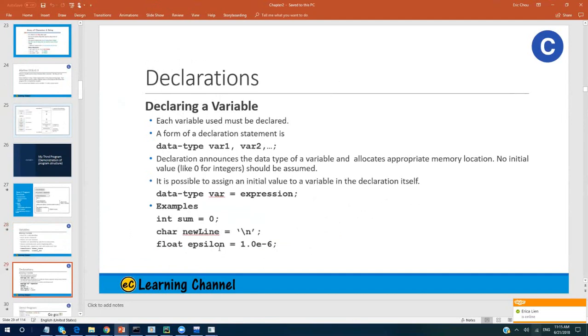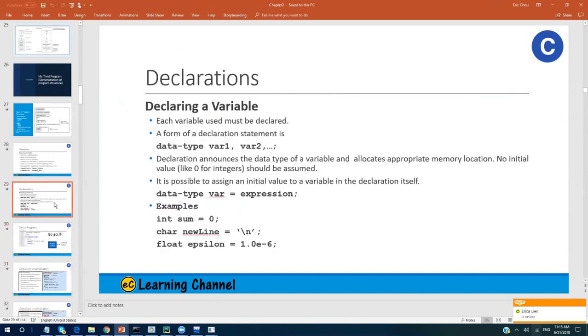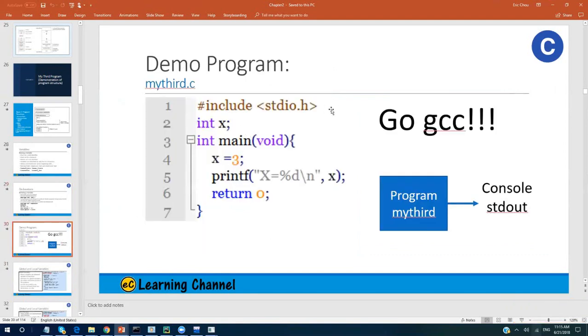And declarations, these are easy. You should declare different types. And this one is a very simple program: you declare a variable and print it. I think you can just run it, but I will skip it.